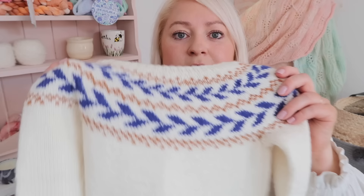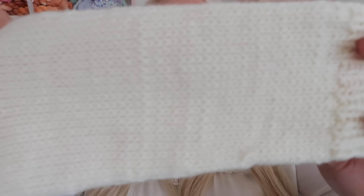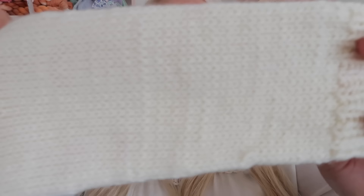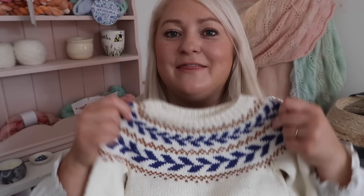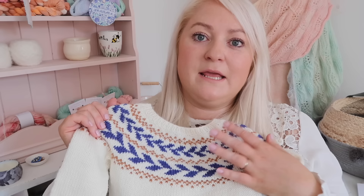I think it's always better to go longer than shorter on children's jumpers and you can always roll up the sleeves. The body length is fine so I need to go back, pick up about halfway down the sleeve, stop doing the last two decreases, and knit it probably another inch or two longer, then add the cuff. So it's finished, washed, blocked, ends are woven in — but I'm just not quite happy with the size, so I need to do a little redo of the sleeves to make it wearable for him over autumn and winter.